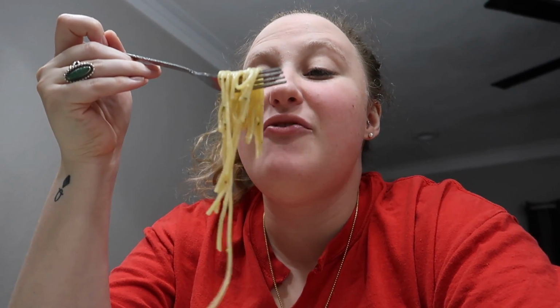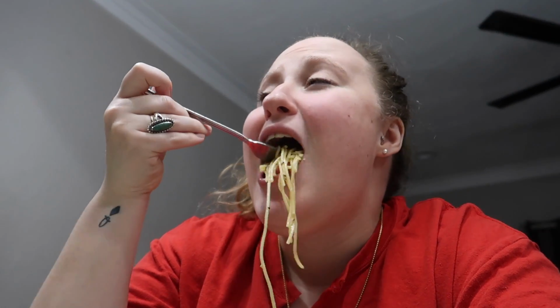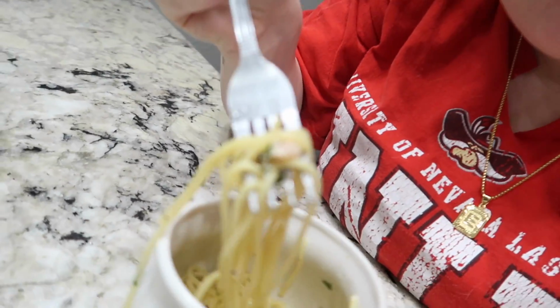Delicious. Actually, I feel like Mom might actually like this. I'm gonna make him try it. It's actually really good. And it's not too clammy. Like, there's little chunks of clam. You can see, there's a little chunk of clam in there.